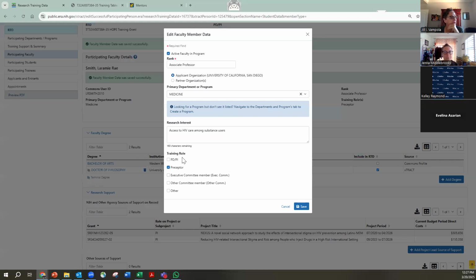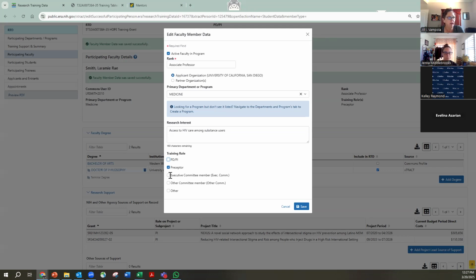Normally, in our example, Scott Latendre is our PI, PD, so that would be here. Preceptor, is the majority of your faculty going to be preceptors, or is this just a fancy word for mentor? Most of them are just going to be mentors. They're going to be mentoring one of your trainees on the grant.